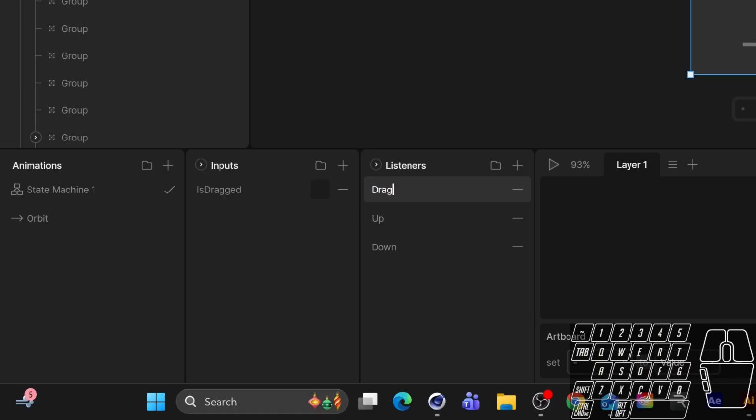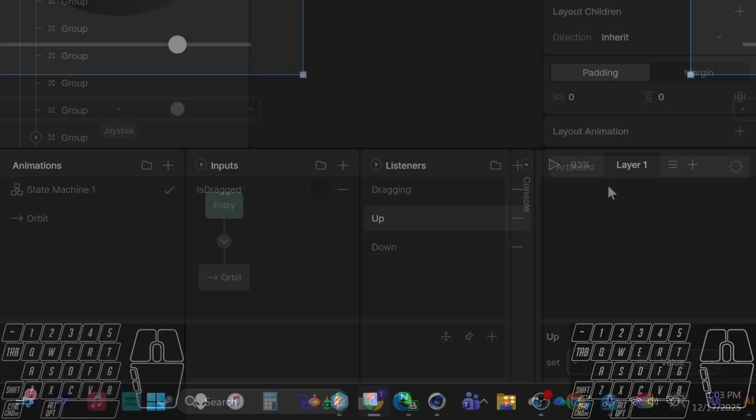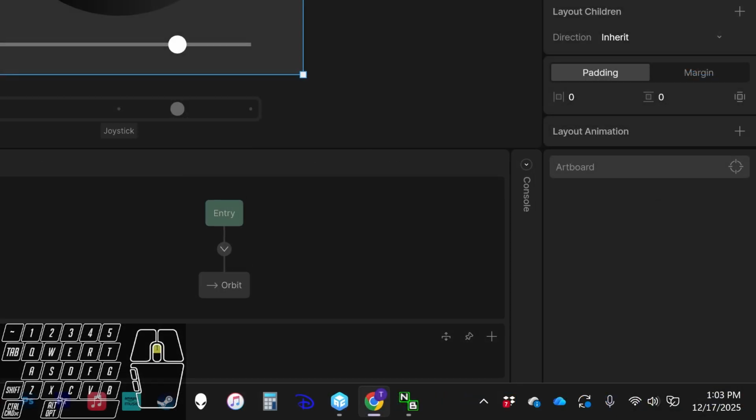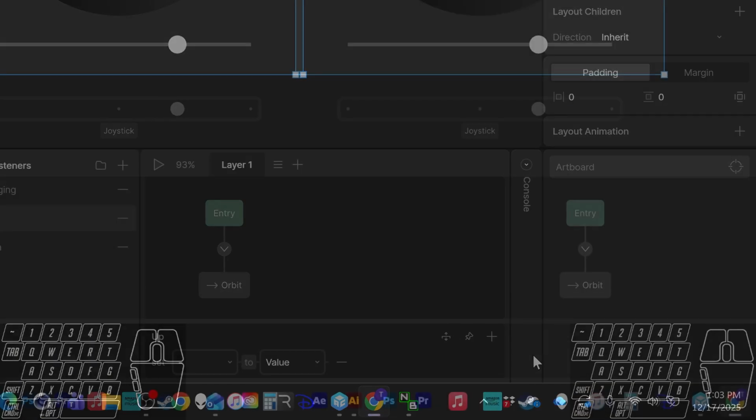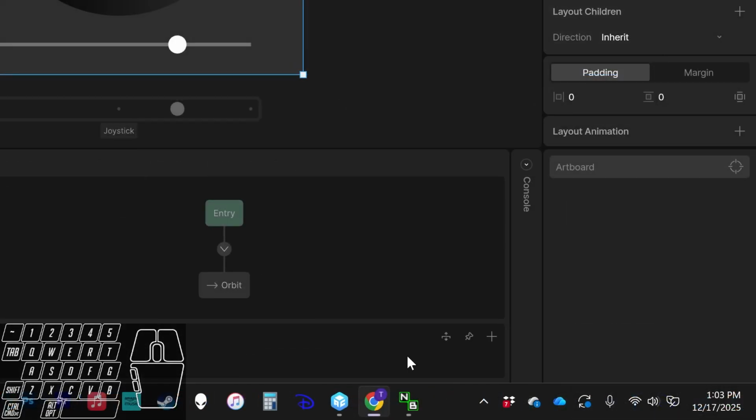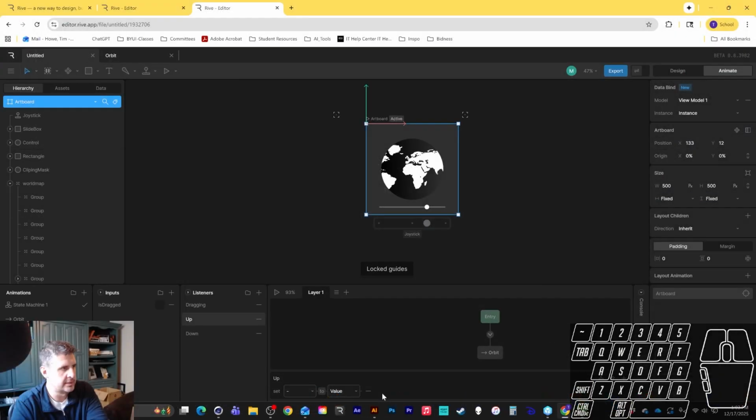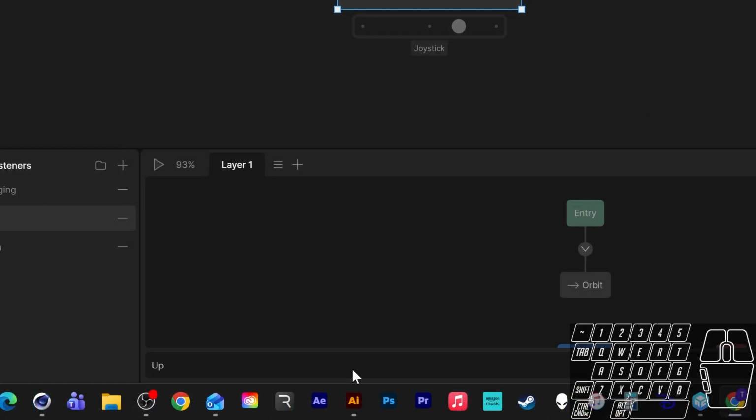Let's call this dragging. Okay, let's go ahead and set these up. When I click on up, we'll come over here to the side and we'll say up. Actually, it's the bottom here, it looks like. So I'm going to get rid of this thing that's down here. Oh, this is not working well, is it? Get rid of that one.